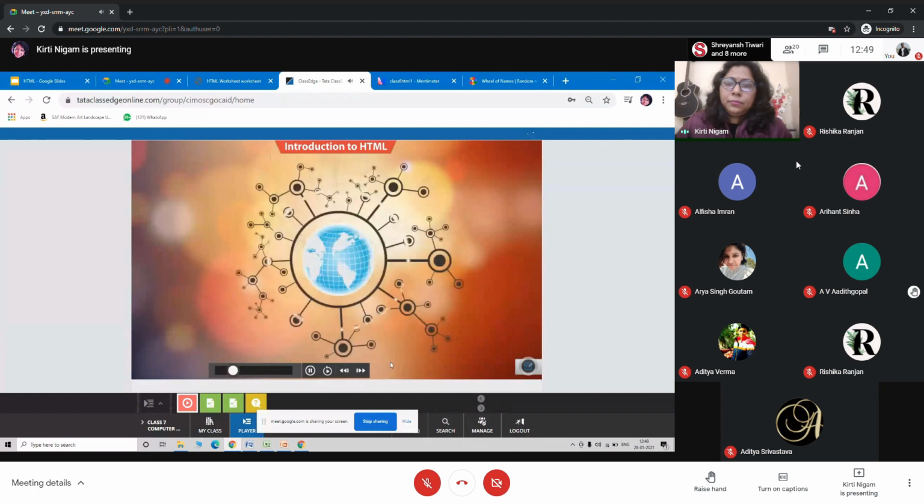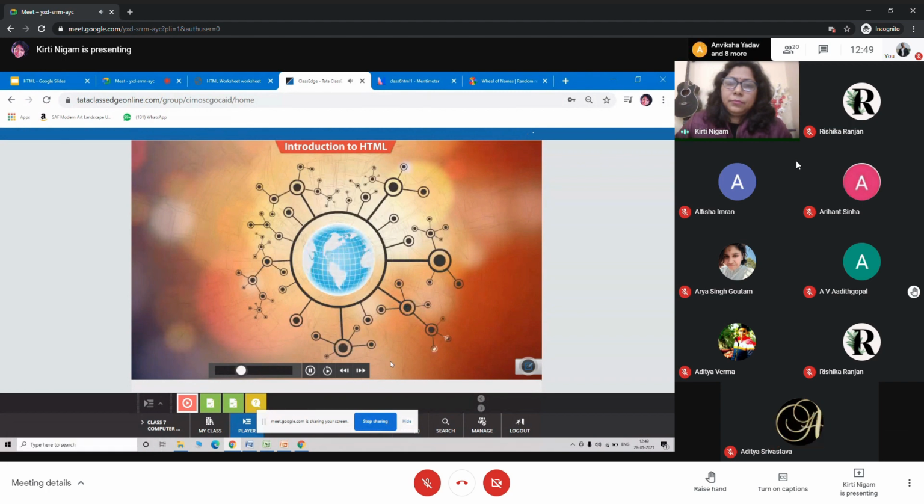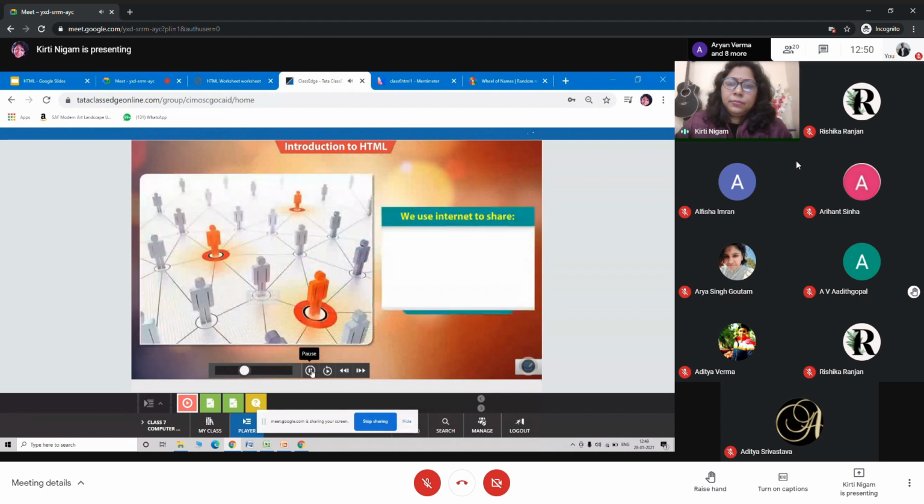When multiple computer networks are connected together globally through a wide area network or WAN, it is then called Internet or simply Net. Well, we can also say that Internet is a network of networks connecting billions of computer users from more than 190 countries across the globe. We use Internet to share information, news, opinions, pictures, and many more.